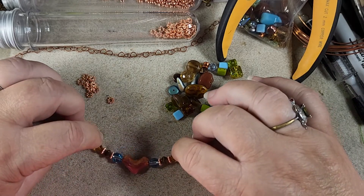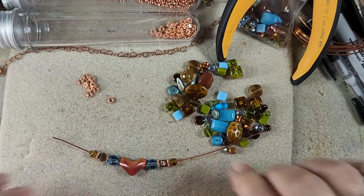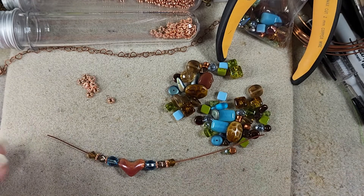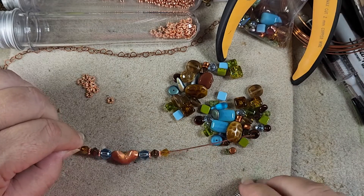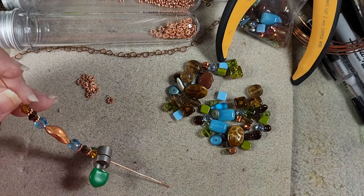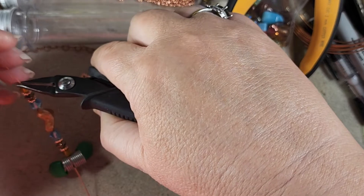Isn't that going to be pretty? We'll make a little bow in this and we're going to do wire-wrapped loops on either side to hook it onto our chain. Because I've already strung these, I'm going to put a bead stopper on this side — yes, it will work with wire, not as well as it does with beading wire, but it still will work.